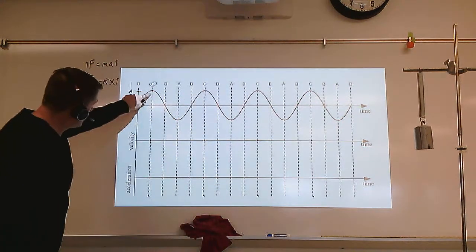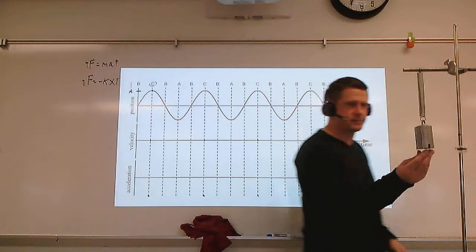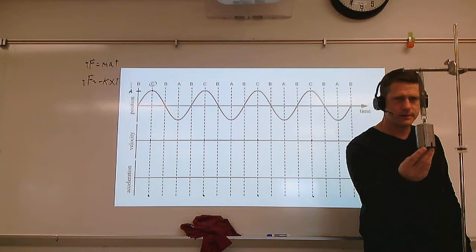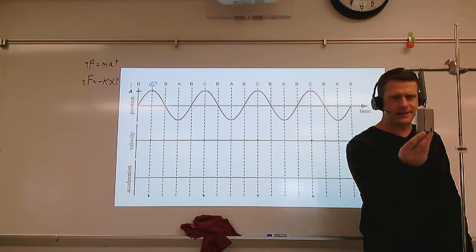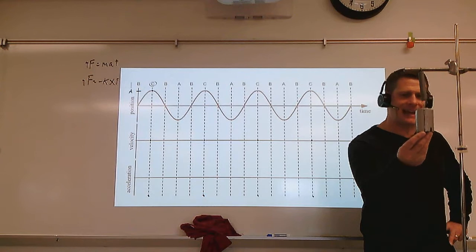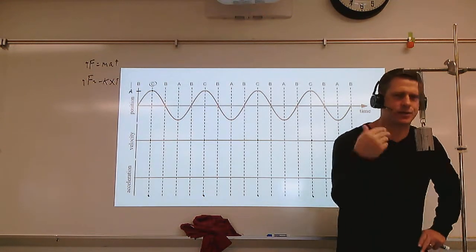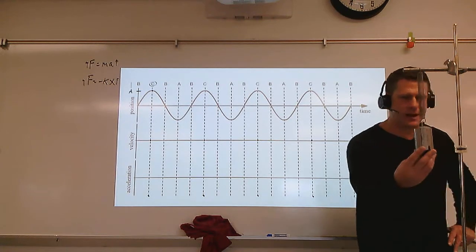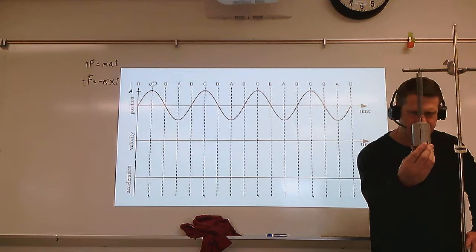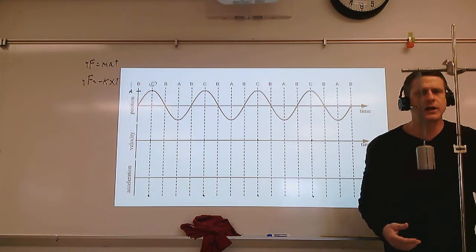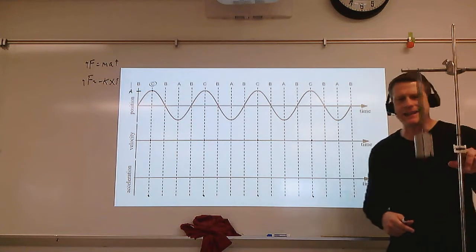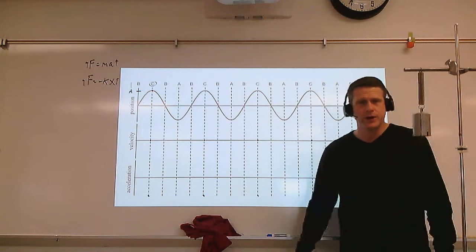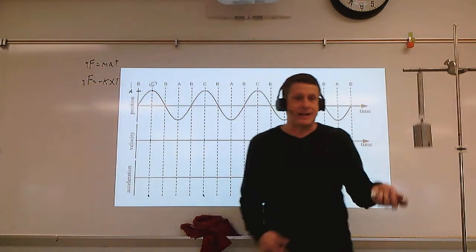All right, now look at it. What happens next on this position graph? If I displace this thing up here and I let this thing drop, well, it doesn't have any speed here. All of a sudden, it is gaining speed in the negative direction. Remember, down is negative. So we're gaining speed in the negative direction. Well, look at it. All of a sudden, I'm here at this equilibrium spot. Well, we learned yesterday that at this equilibrium spot, we have maximum kinetic energy. And we're going to get to those graphs. Well, maximum kinetic energy means maximum velocity, right?